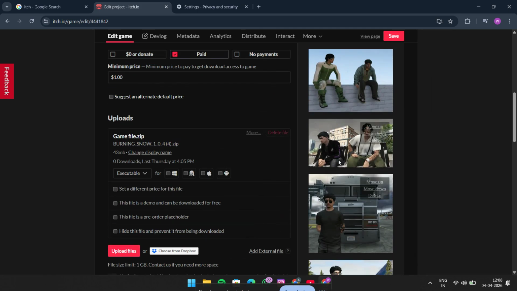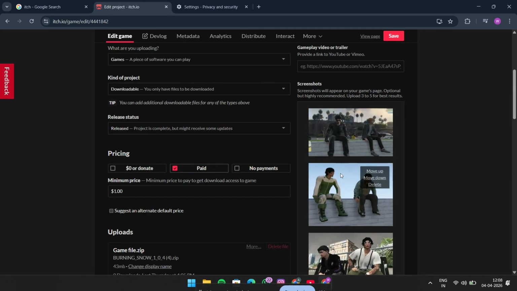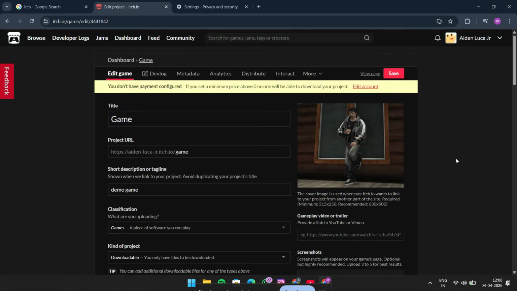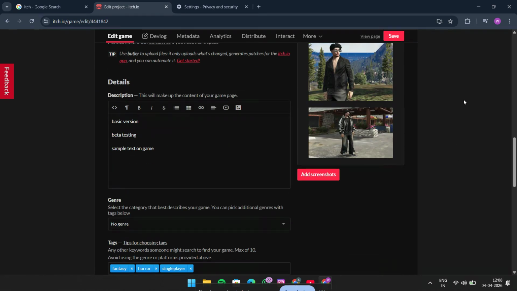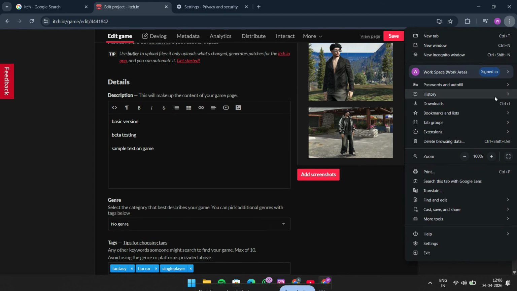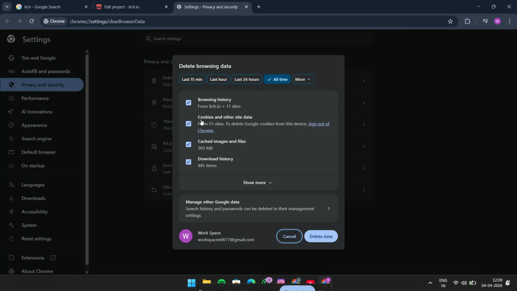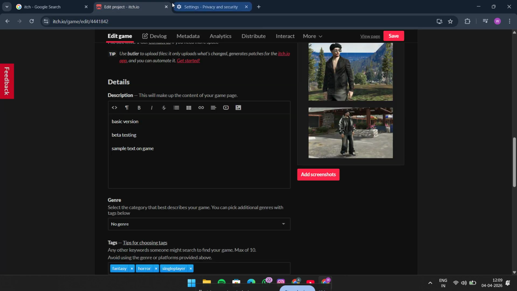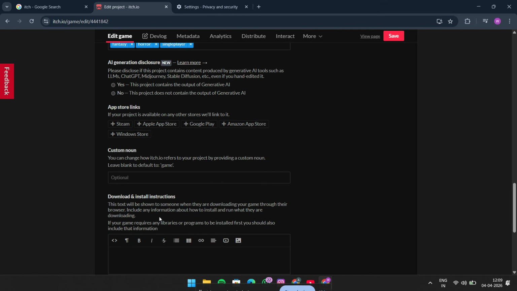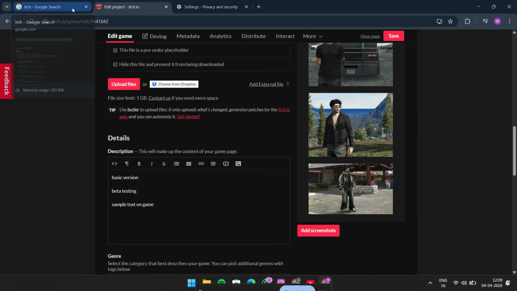Another important step is clearing your browser cache and cookies. Old browser data can interfere with how itch.io loads pages or processes submissions. If the site is holding on to outdated session data, that can cause strange errors like 422. After clearing your cache and cookies, close the browser tab completely, open it again, and try the action one more time. This simple step fixes a lot of website issues.